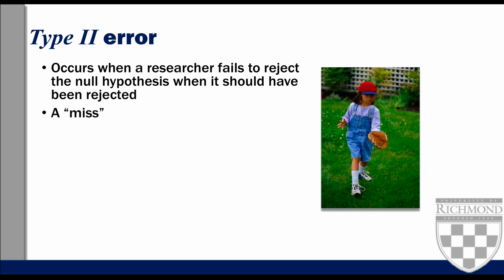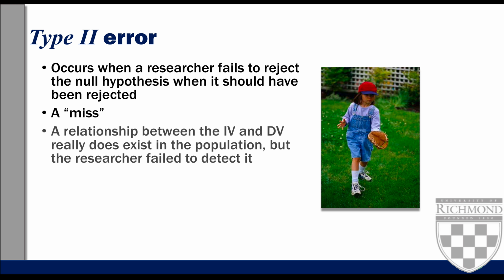In a type 2 error, there really is a relationship between two variables in nature, in the population, but your study found that there wasn't. So the relationship between the IV and the DV really does exist, but the researcher failed to detect it, okay? Now, in our example, that involves claiming that the pill does not increase IQ when in fact it actually does, which could be kind of sad, right? I mean, it would be nice to have this nice, easy, as long as it's not harmful, way to boost your IQ by a few points. But if you didn't detect that in your study, then that would be a miss.